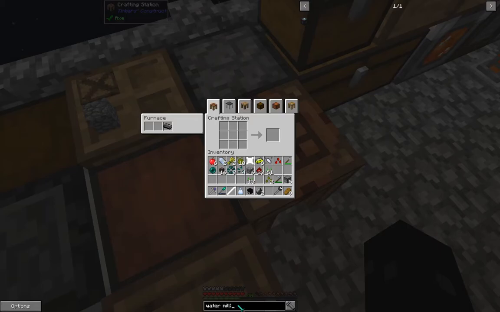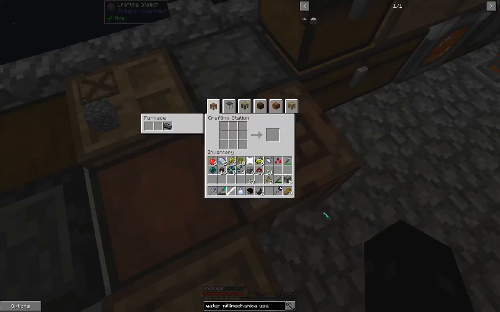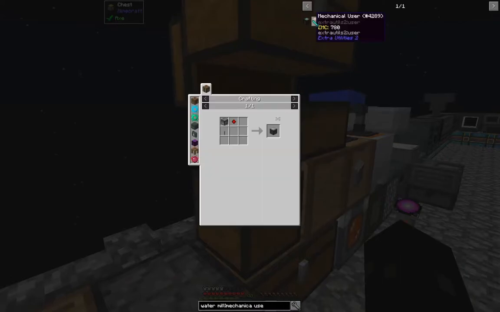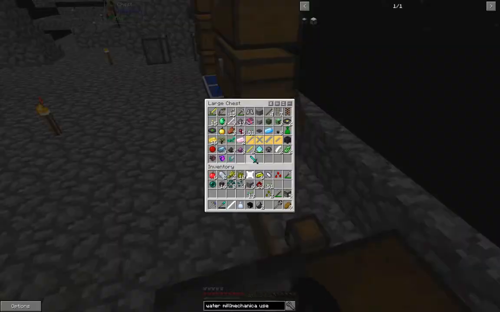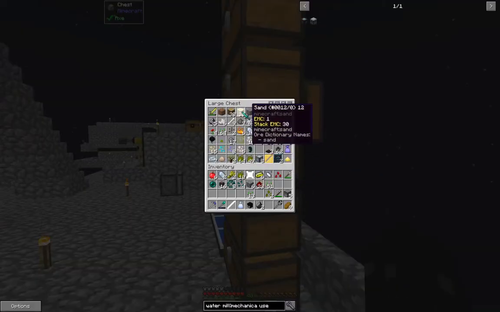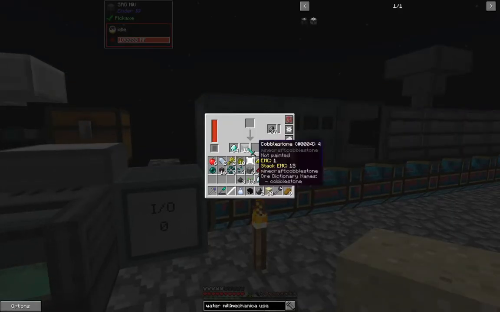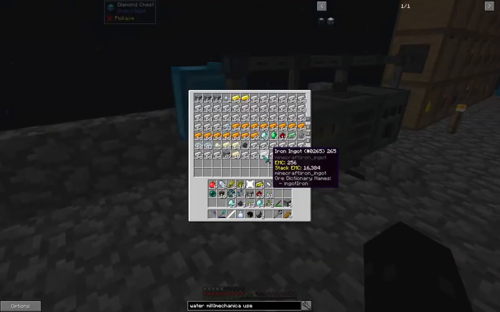But first, make that a mechanical user. Oh, that's redstone alloy. What did redstone alloy take? I don't know. Silicon. Silicon is sent through a pulverizer. We need quite a lot. 25 to be more specific.